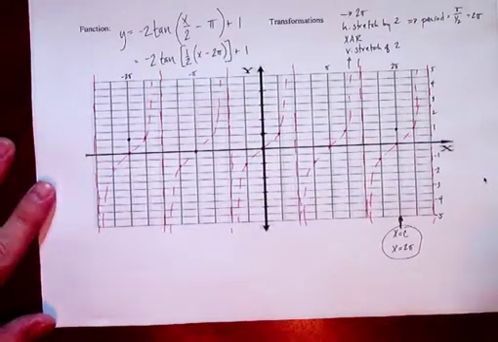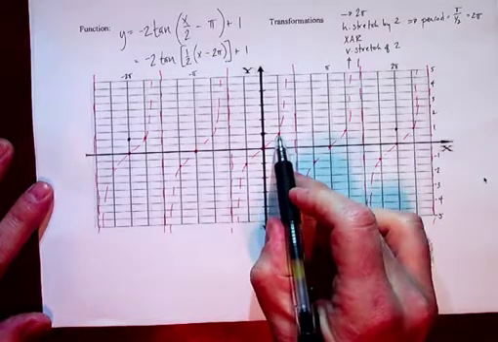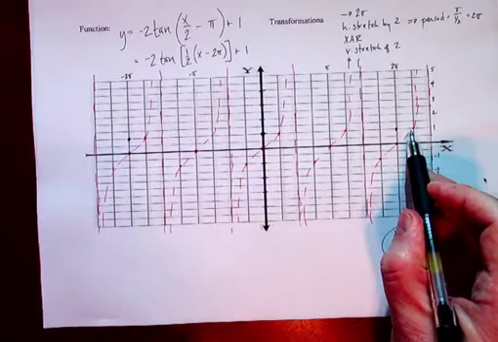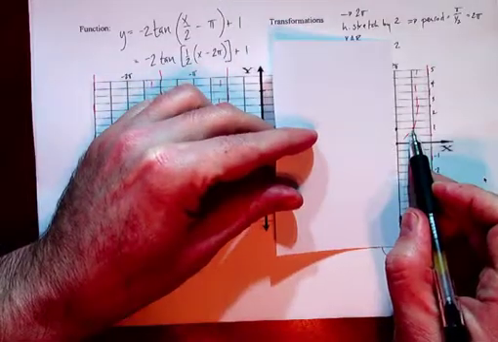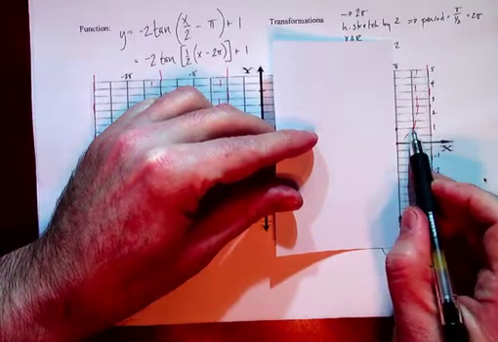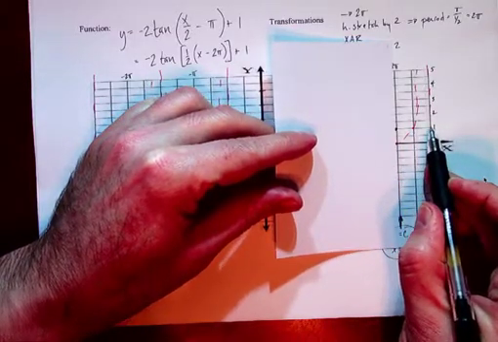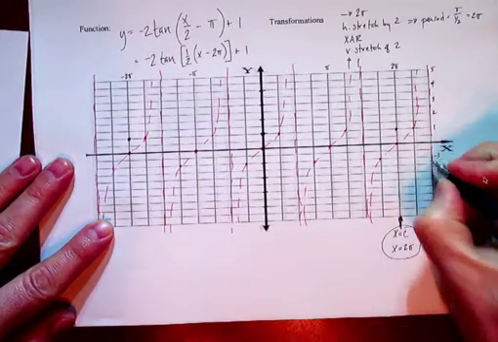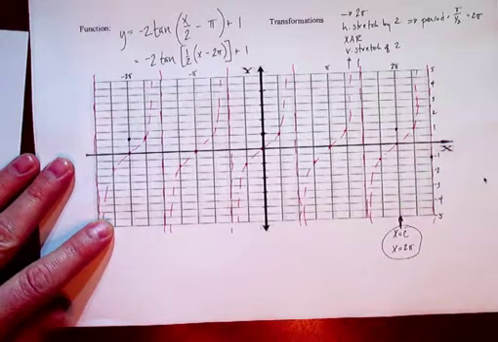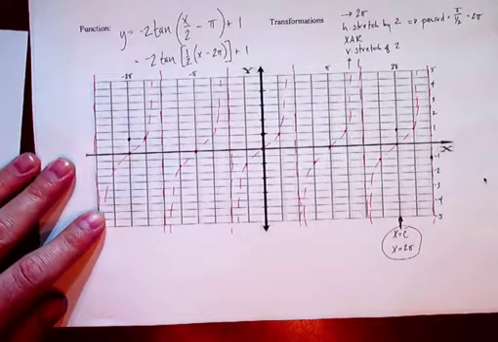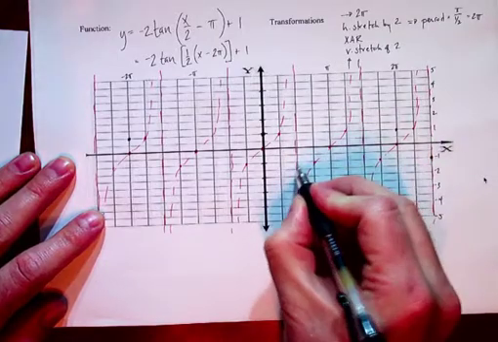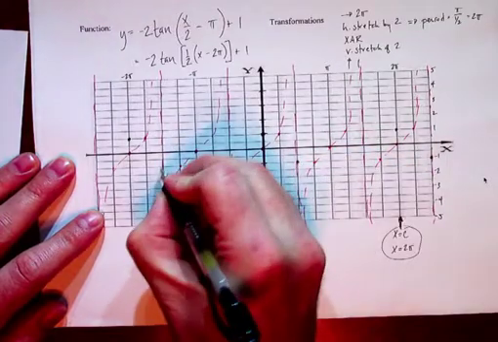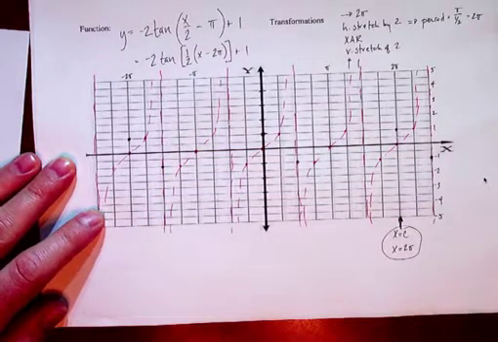Alrighty, let's go ahead and take this as a representative point. I'm going to move it over 2 pi, and then I'm going to stretch it. Now remember, the 0 point is right here. It is one box away, and to double that, I'm just going to move it to here. Then I'm going to x-axis reflect it, stretch it by 2, and then move it up 1. And then I need to remember that happens every period, and in this case the period is 2 pi, so I'm going to go ahead and move over 2 pi, and I'm going to put it here, and I'm going to put it here.